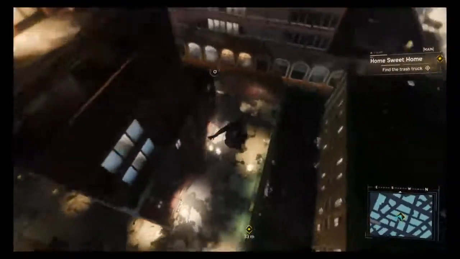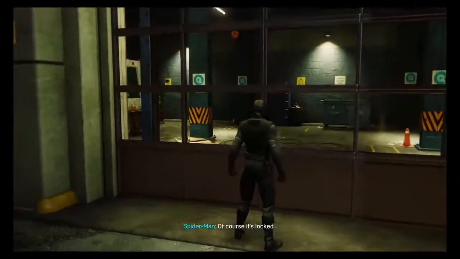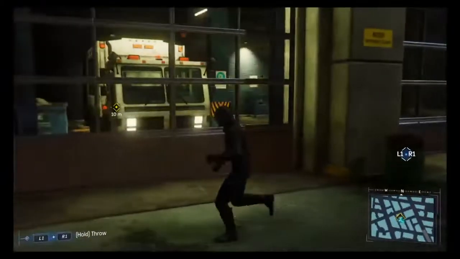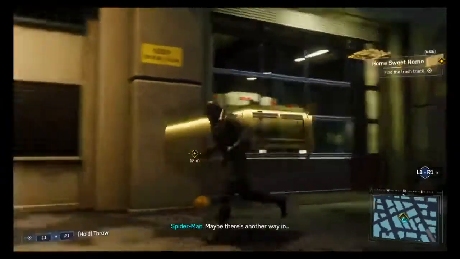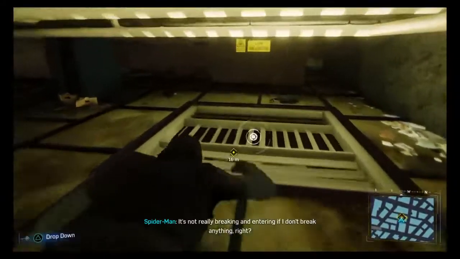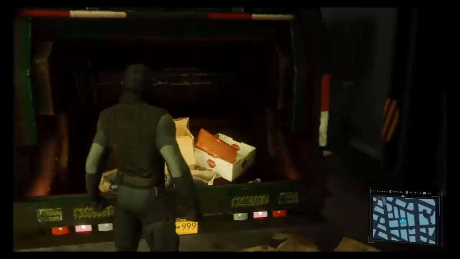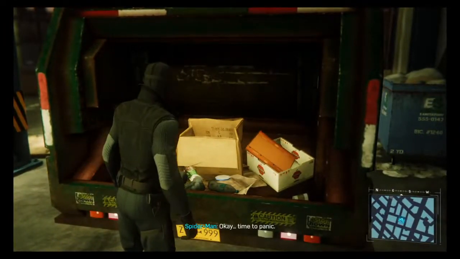Alright. Here we are. Please tell me it's here. Of course it's locked. Nope. Can't have people stealing garbage. Nope, you really can't. Maybe there's another way in. There's always another way. Vent! You're my only friend. It's not really breaking and entering if I don't break anything, right? Okay, I guess not. But I mean, it's still maybe a crime. Don't litter. Good advice. Nada. Okay, time to panic.